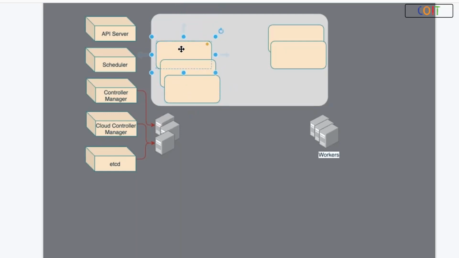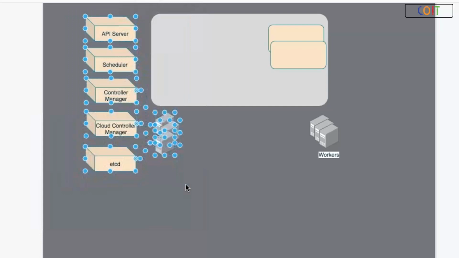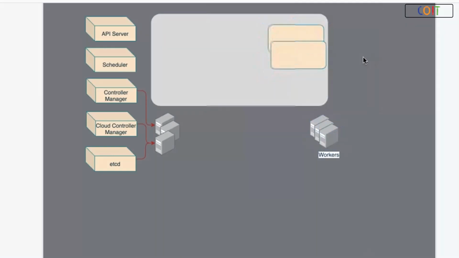These are not managed by you. Of course, if it is a self-managed cluster, you have to take care of their installation. Otherwise, you don't care too much about the control plane components, because Kubernetes internally manages them, or your cloud provider sets them up and manages the control plane completely if you are running your Kubernetes cluster in the cloud. It is your responsibility to manage the worker nodes and run the containers inside the cluster. And if you are using cloud, maybe these machines are also partially managed by the cloud provider.